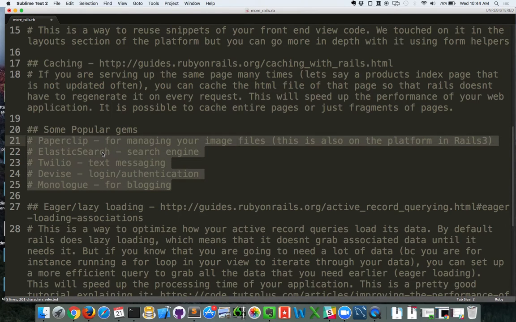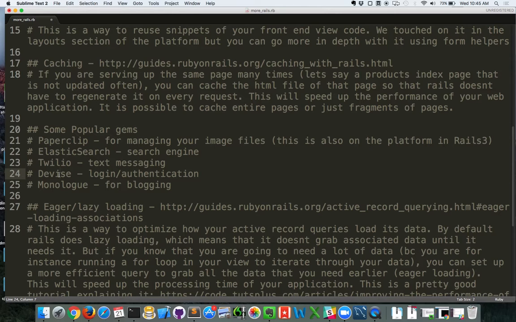I don't recommend you learn everything on this list. You just pick what you're most interested in, especially if you have a project you want to work with it. Caching is a little bit more of a general, more foundational kind of thing. Twilio is for text messaging. Devise is a gem for login and authentication. It provides a lot of your login authentication functionality for you beyond what Bcrypt does. Things like connecting it to emails, being able to reset passwords through an email, and a lot of other things.